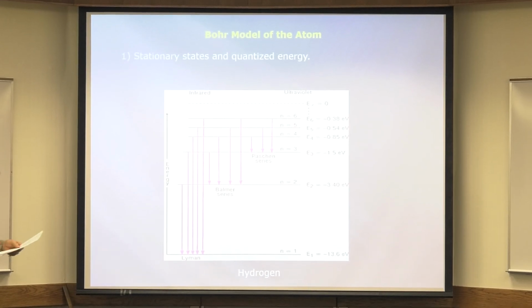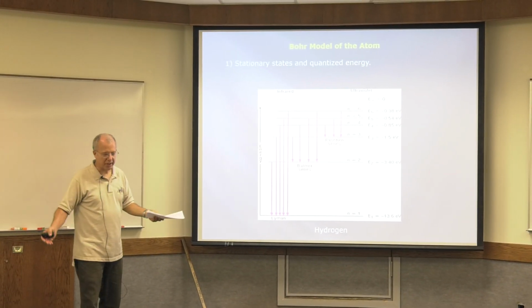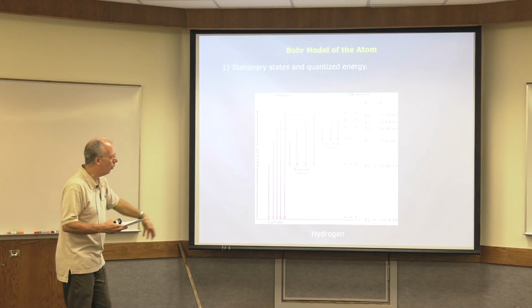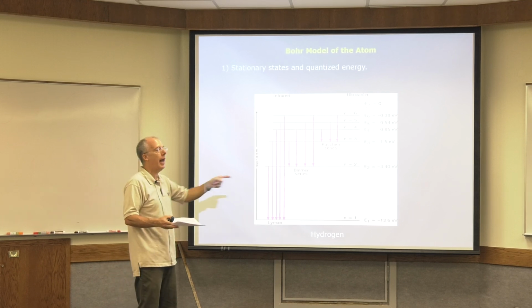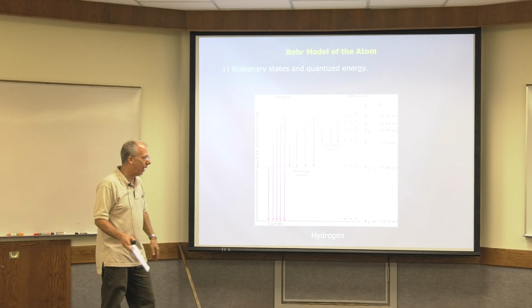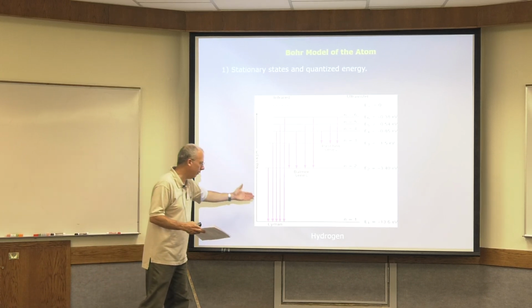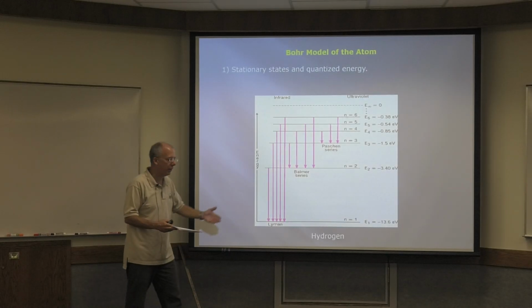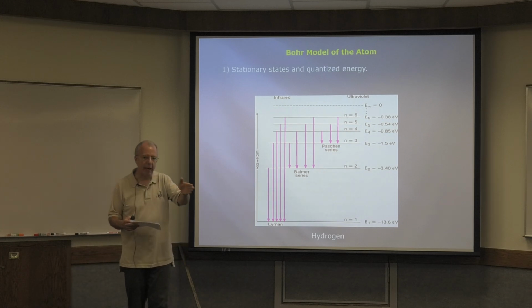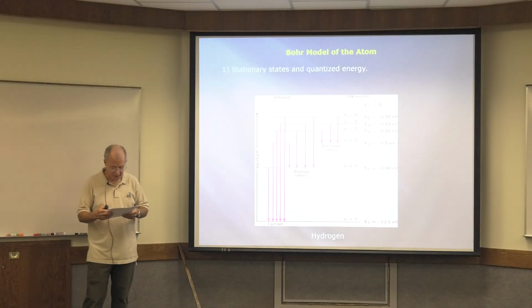Okay, so Bohr came up with this model, stationary states and so forth. But we have to explain where it comes from. He just said, look, there has to be stationary states because the atom is stable, which is totally correct, but that's not enough. We have to come up with a way of explaining where these come from. Where do these energy values come from? What are the values of the radius of these stationary states? We have to explore this whole idea of a stationary state.